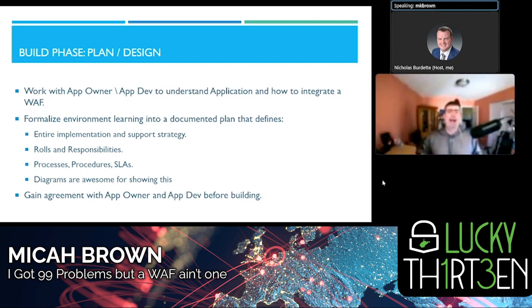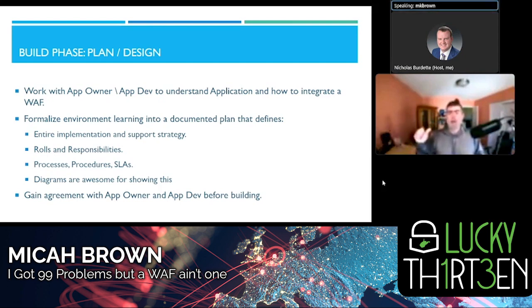The rest of the document was going through each phase within the build, tune, support document, and it called out each section, what was needed, what tasks were to be done, who had what roles and responsibilities, what the SLAs were, and whenever possible, we added visualizations. A lot of these sections would have a table for each of the environments that we were deploying into, usually like a test, stage, prod.